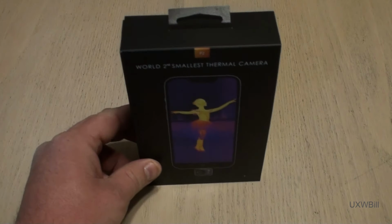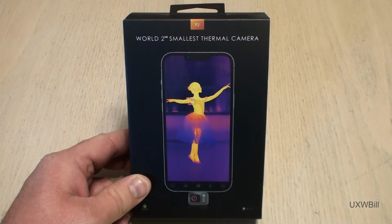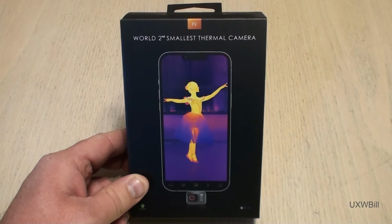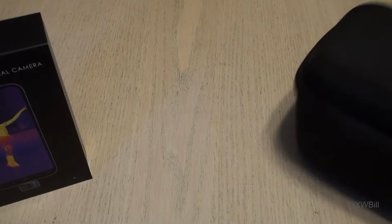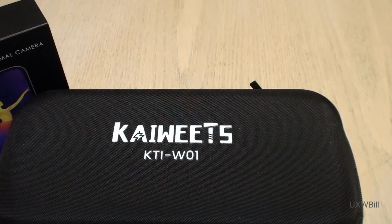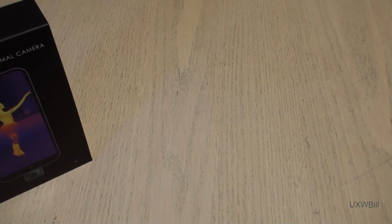And what we'll be doing in today's video is taking a look at the Thermalmaster brand P2 thermal imaging camera, which they claim is the world's second smallest thermal camera. I wonder what the world's smallest thermal camera happens to be. We will be comparing it against the competing Kaiweets KTI-W01 thermal imager. Now, the original plan for this video was actually to do a comparison with the Topdon Tools thermal imager, but there arose a technical issue that has precluded that from happening.